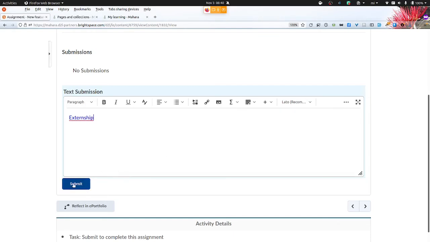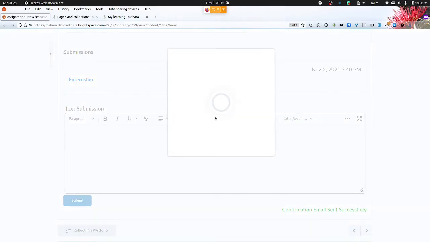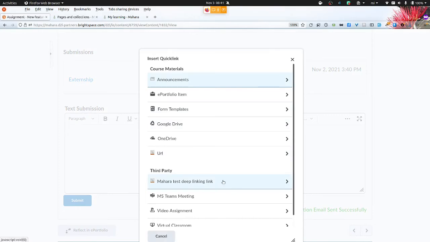And just to make it a bit easier, so that it is very quick for a teacher to set up the assignment in Brightspace, because really they don't have to do any decision making, any custom thing. All they need to know is my assignment needs to have a text submission. There is no extra link that they would need to provide, because everything is handled via the quick link option, where the site administrator would have made the deep link available to the portfolio. And of course, it doesn't have to be called deep link, just here that I can find it more easily.